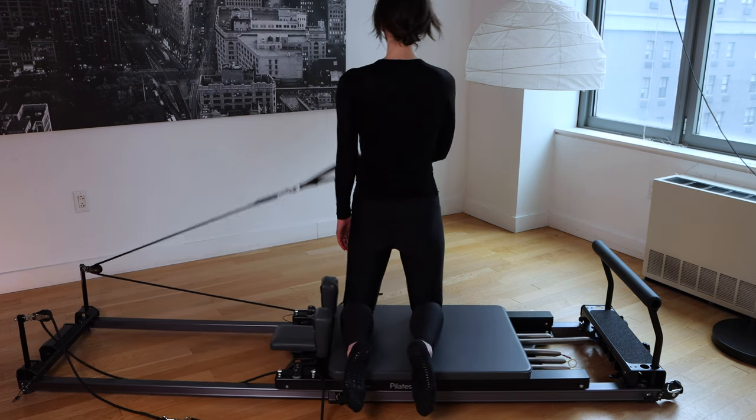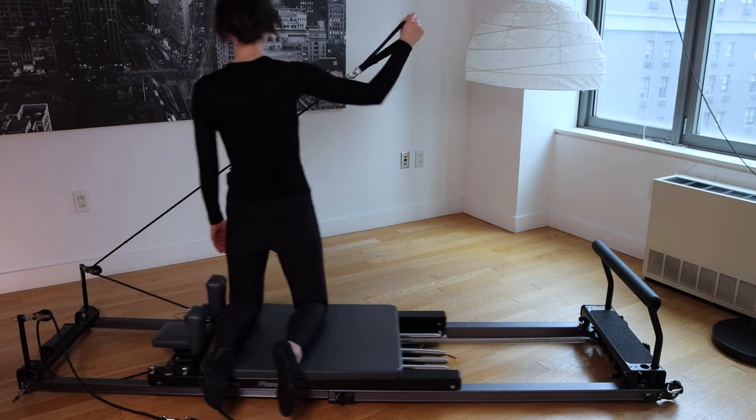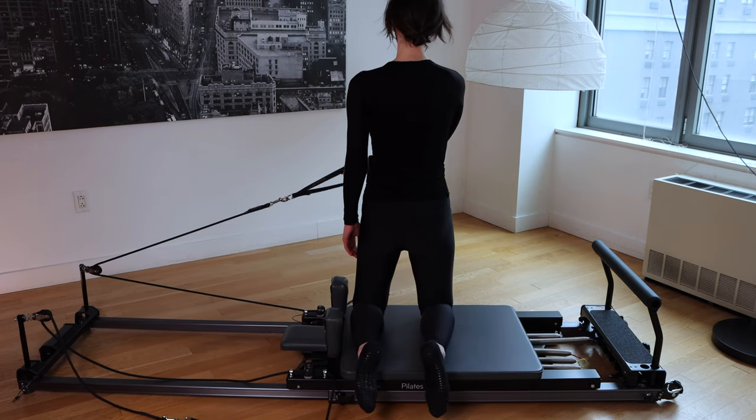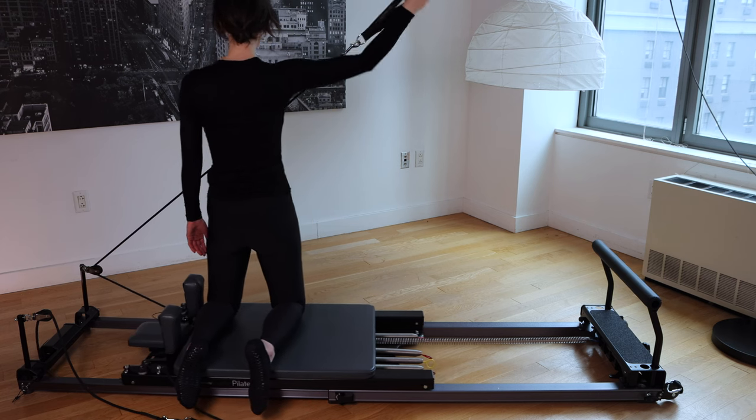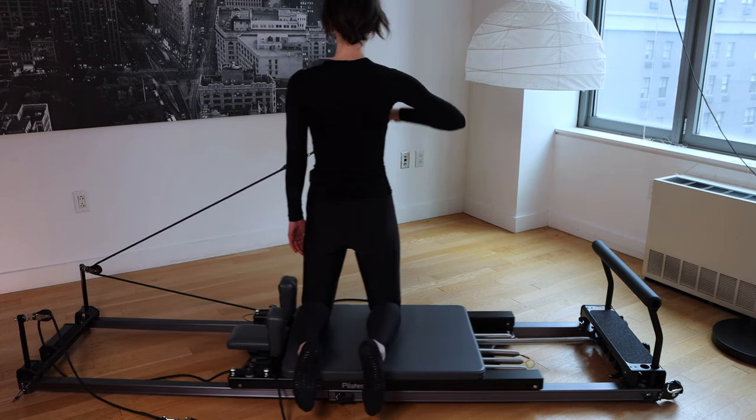So what is not optimal is using resistance to try to get that up. This is not about how many reps you can do. This is about how much muscle control and activation you feel.